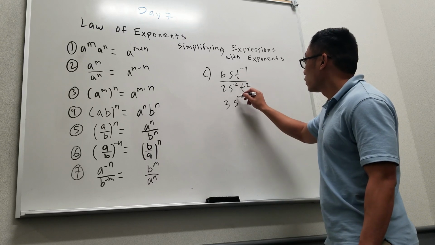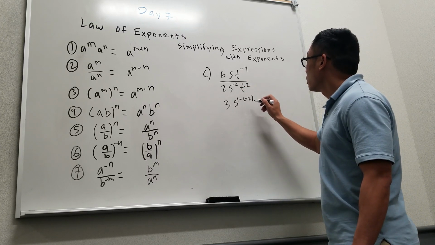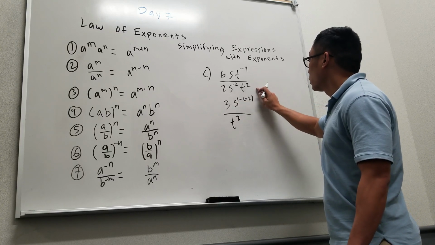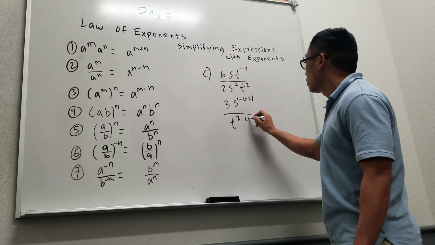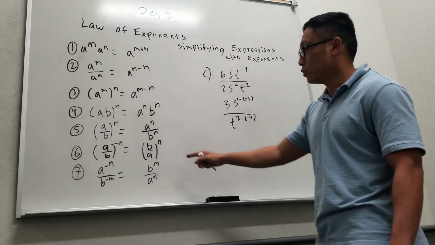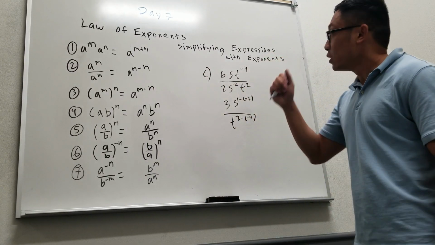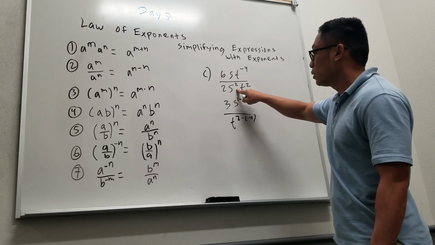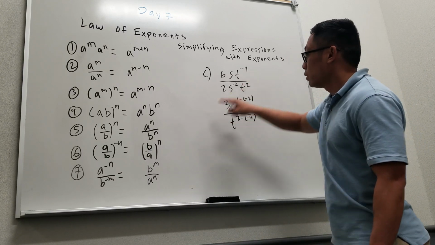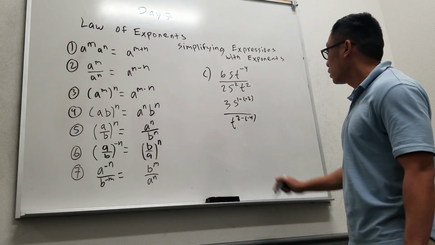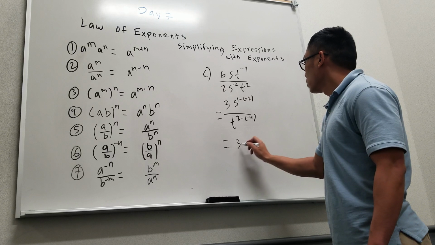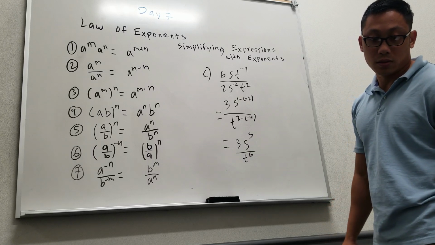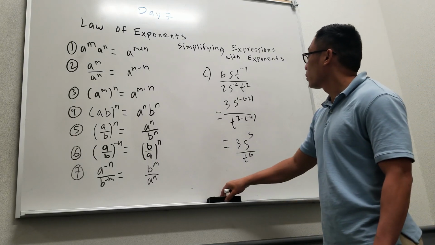So anything negative goes to the top, so this is negative, right? And anything negative on the bottom goes on the top. Anything negative on the top will go on the bottom. 2 minus 4. So as you notice, I use rule 7 and I use rule 2 at the same time. So now I gotta just simplify. This is 3s cubed, and this is t to the 6. That's it. Okay? All right.